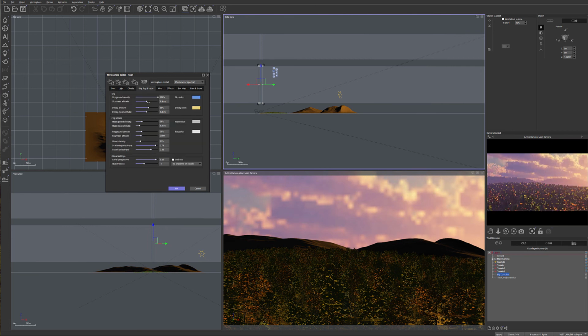A couple more things. Let's look right here in our sky, fog, and haze. We could work more with global. But what I want to do is take quality and set least quality to 0, because if we have it lower quality, our clouds will look very grainy. We will see those dots because it won't render. The higher quality will produce a much better image, but it will take time to render.